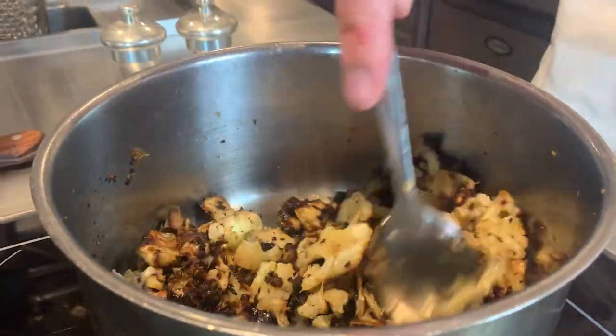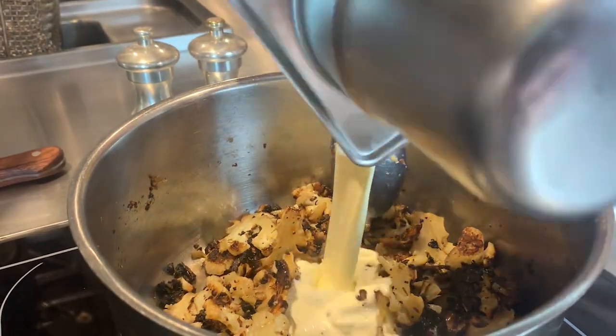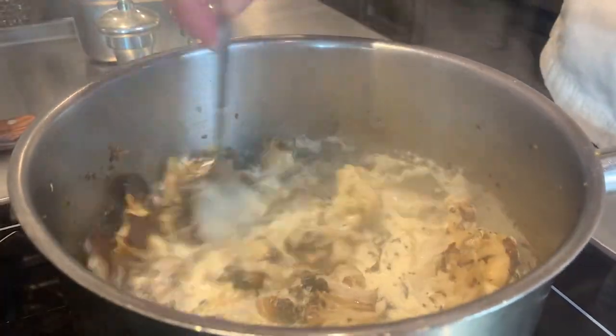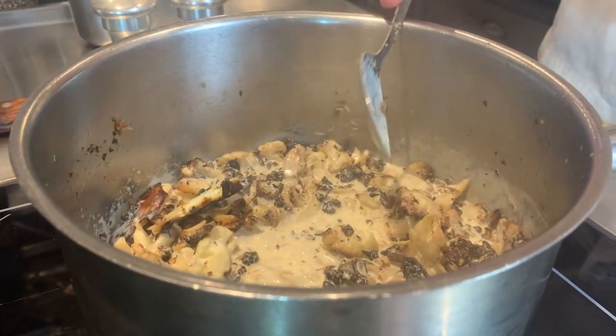So this looks properly caramelized, like caramelized onions, this is the flavor. It's not burnt, it's caramelized, the natural sugars. So now that it's hot, we're gonna add in our liquid. And it's gonna reduce, and this is how you make a puree, but a beautiful puree at that.